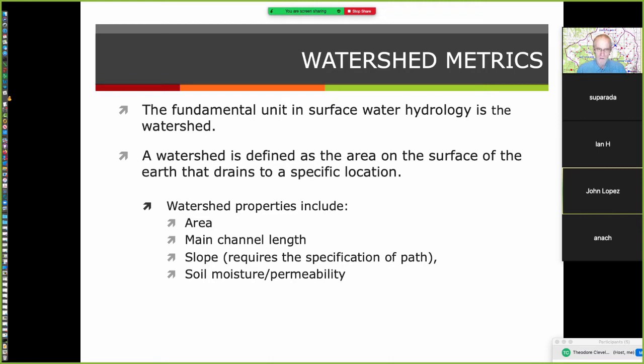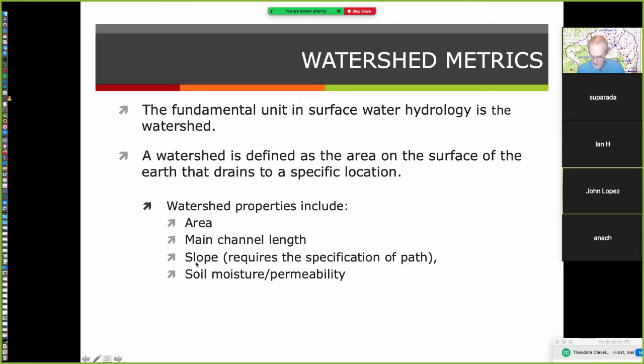Some of the minimal properties that are important for watersheds are the area. In fact, area is the scaling unit. Two watersheds, otherwise identical, if one has 10 times as much area as the other, you expect that one to produce 10 times the response for the same rainfall input. And that's only obvious. I mean, it's 10 times bigger, so if 1 inch of rain comes in on, let's say they're in acres, for a 1 acre watershed, you have accumulated 1 acre-inch of water. If that 1 inch of rainfall comes on our 10 acre watershed, you've accumulated 10 acre-inches of water. So in volumes alone, the area is extremely important. And it's been used as the scaling unit for watershed hydrology probably for the better part of 200 years, maybe longer. The other important property is main channel length, even if there's no permanent stream in the watershed.